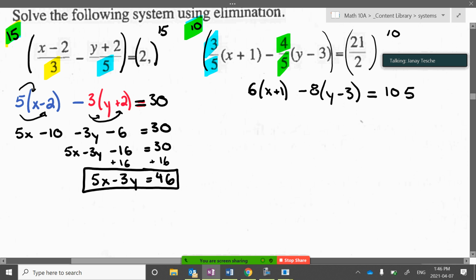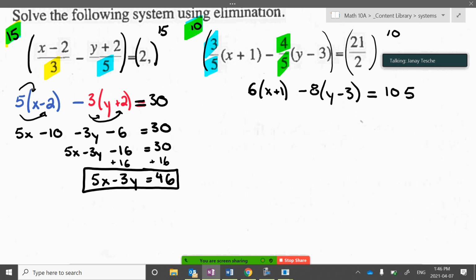I would say the second equation is a little bit trickier to get rid of those fractions. Do you have to get rid of the fractions? No. Everything's just way harder because when I subtract or add my two equations, like in the system, I'm then dealing with fractions, and you're just so much more likely to make a mistake.